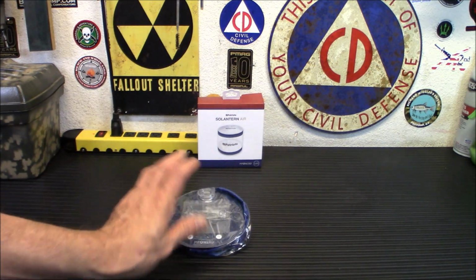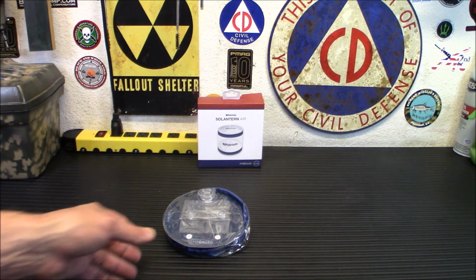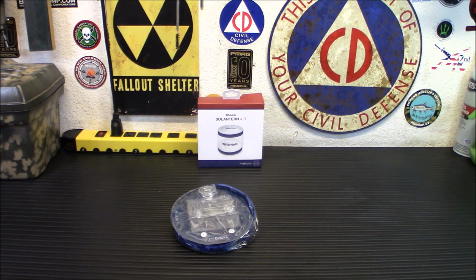So, that's basically a little bit about the light. It's also great for your home, garage, workshop, whatever. It's also great for a bug-out bag. Look at how small this is and compact. And you won't believe the light this thing puts off. We'll blow it up, and I'll get to that in a second. It does have 4 modes of lighting for even greater peace of mind during your power outages or your next adventure outside. You can get it really, really bright. You can take it down really low. A little bit about the light itself.